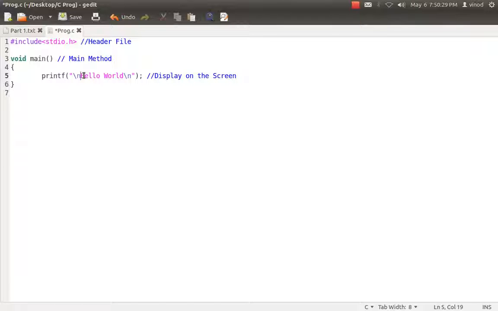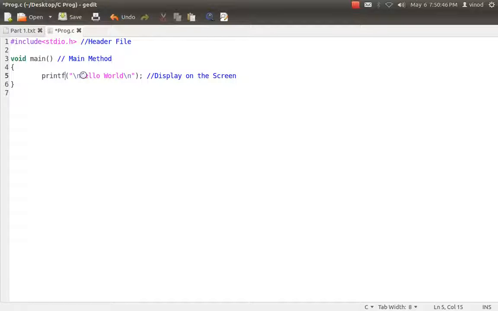Now if you are using an inbuilt function like the printf that I have used here, you require some things to be known. One thing is that you should know the function name, that is how it is being created, what's the spelling and all. You can't make spelling mistakes like printf or print or something. You have to write the exact name.